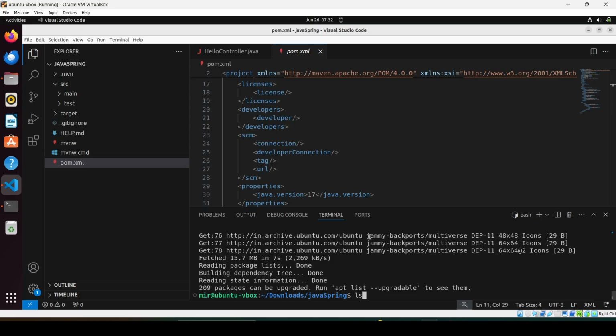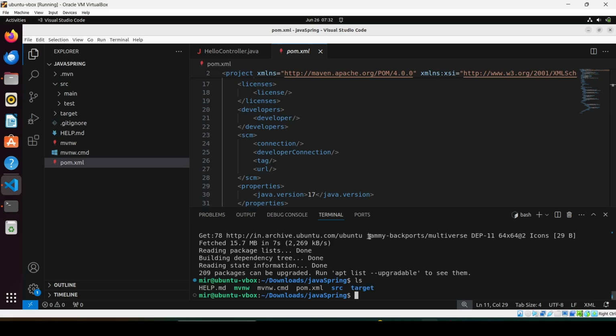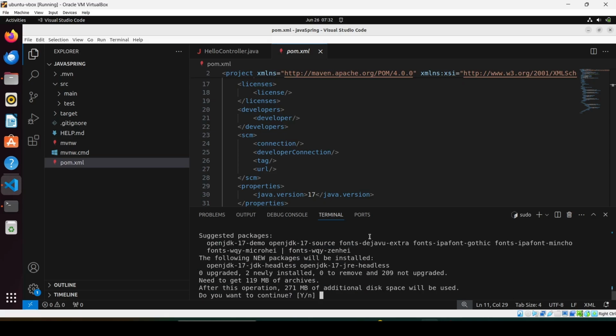Okay, then install Java 17 JDK headless.